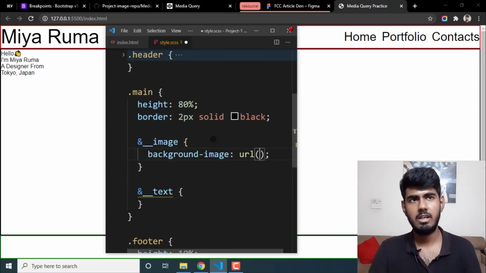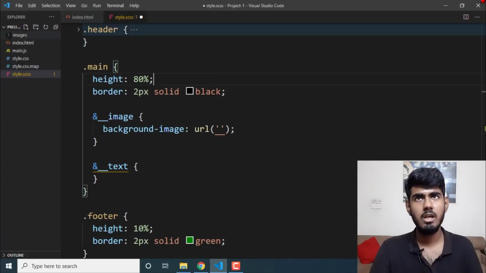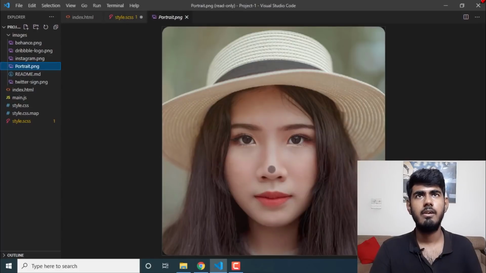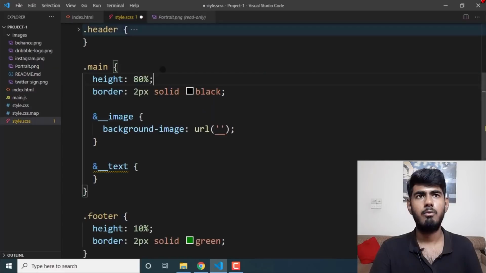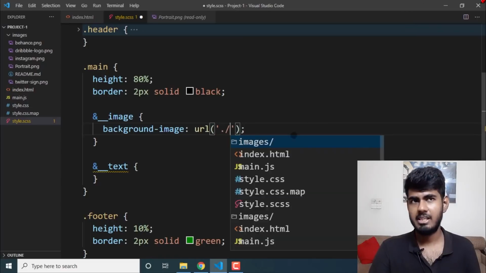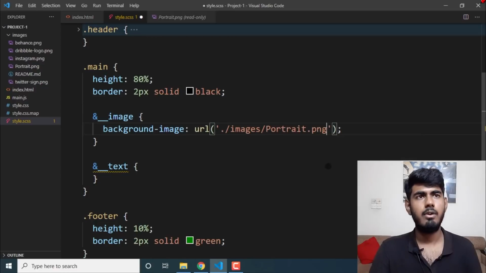Okay, so inside over here let me maximize this, and you hit Control B, and inside the images folder, so we're gonna use this image. This is the portrait of this young woman. There's one over here, this lovely lady. So you come over here. In order to target that exact image, you write /. You select this folder, images folder, and then in order to target that lovely lady, you're gonna write portrait.png or select this from here, and now it has.